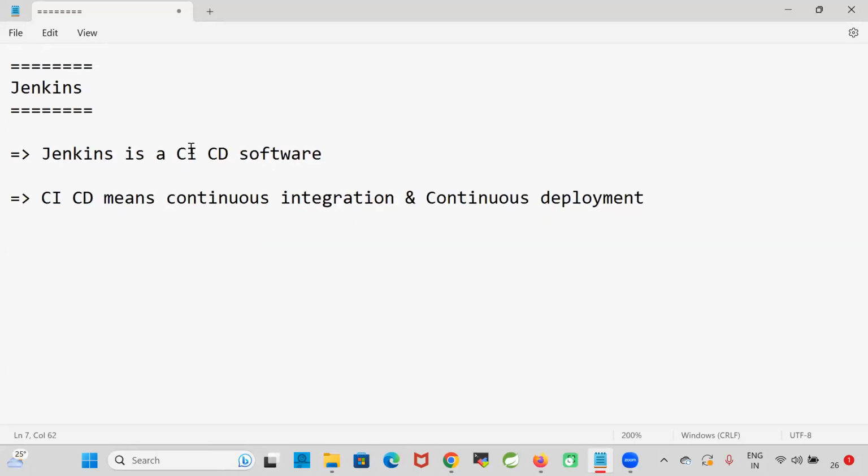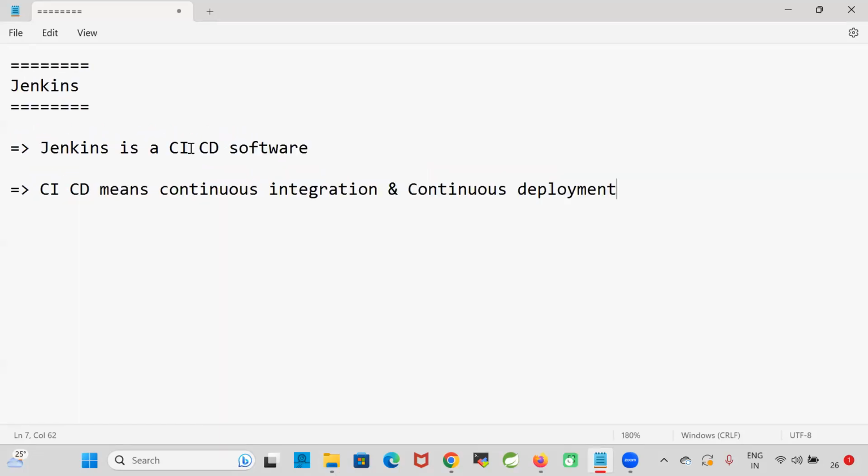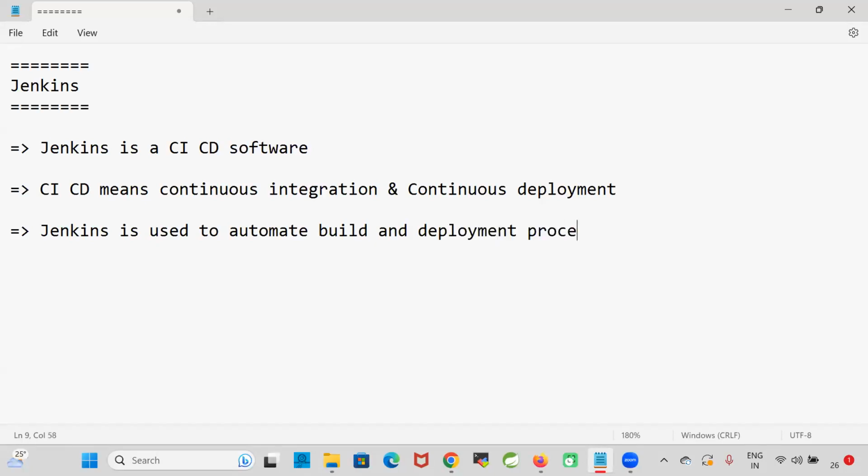Whatever code that we are developing, we need to build that code and deploy that code into the server. Jenkins is used to automate the build and deployment process of applications.